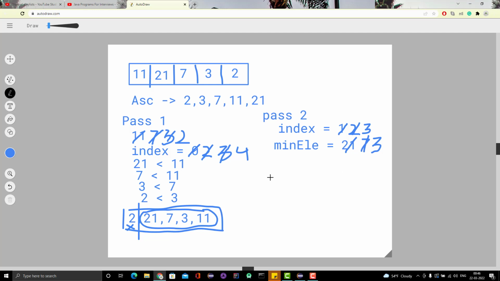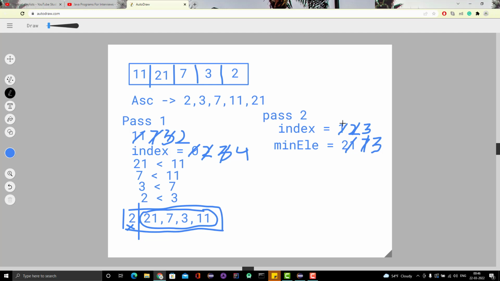Because we know the minimum element is at index 3, meaning 0, 1, 2, 3, this element will be swapped with the element at the position we started from. In the past pass we started from 0, so we swapped the actual index with 0.